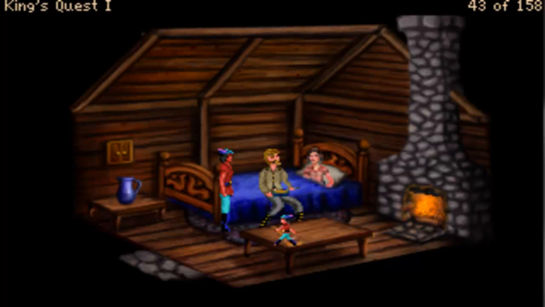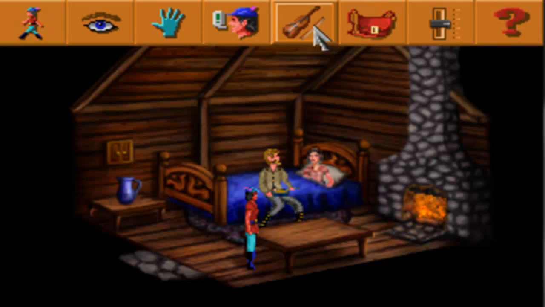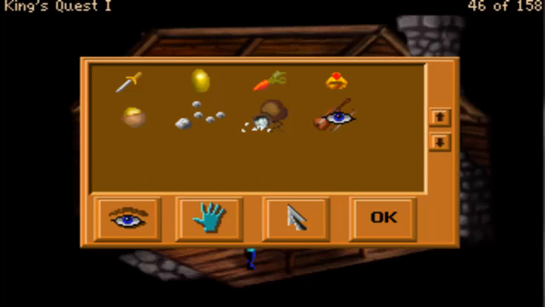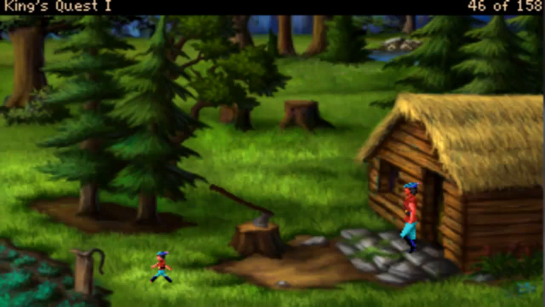I give you a bowl that never runs out of food, and you give me a fiddle. Great deal. Nothing happened. Play the fiddle, dang it. The fine old fiddle has been beautifully carved. Do something, fiddle. This is the woodcutter. Okay, whatever. Let's get out of here.